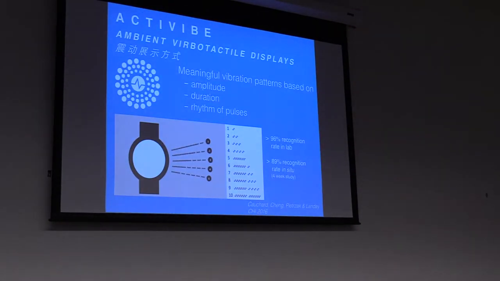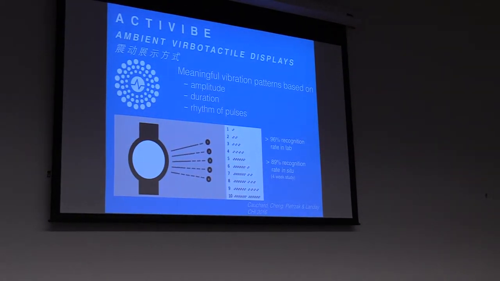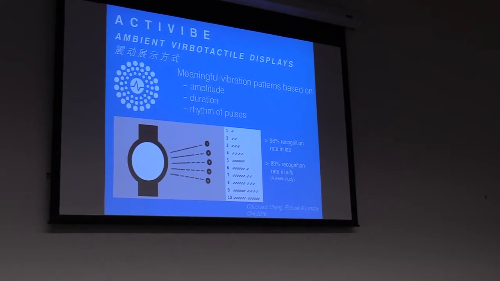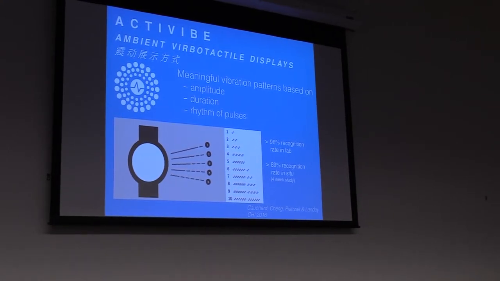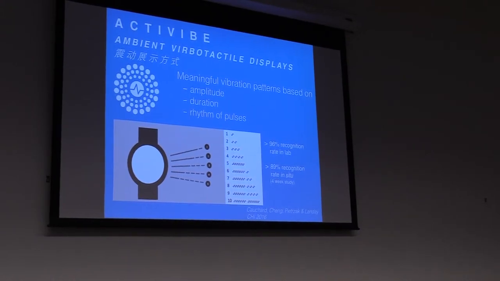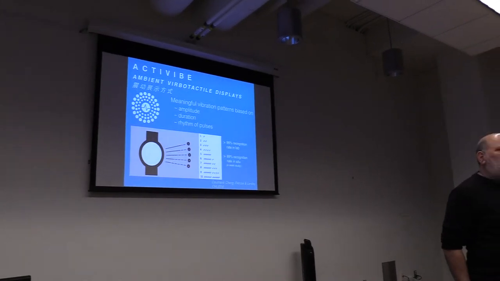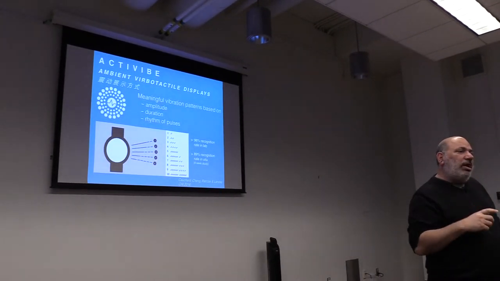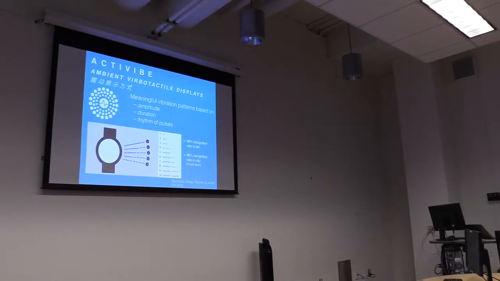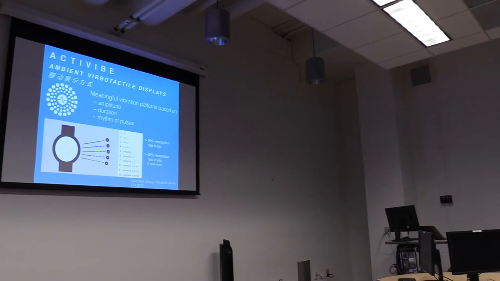With this, we found better than 89% recognition in the wild, in situ, over 4 weeks. If you give a pre-signal, like a long signal saying a vibration is coming, you can get slightly better, maybe 91%. I think this is kind of a lower bound on what you would get, because we're sending people random numbers. In most applications, it would be either increasing or decreasing. So if I had seen a 3 before, I know it's more than a 3, and so it's not 1 or 2. So I think we'd probably get better on this in a real application. But it worked pretty well.